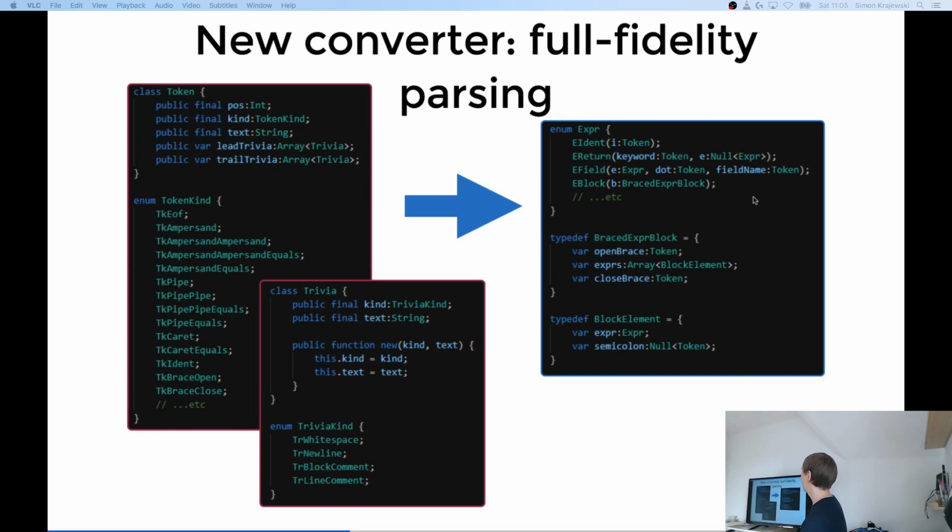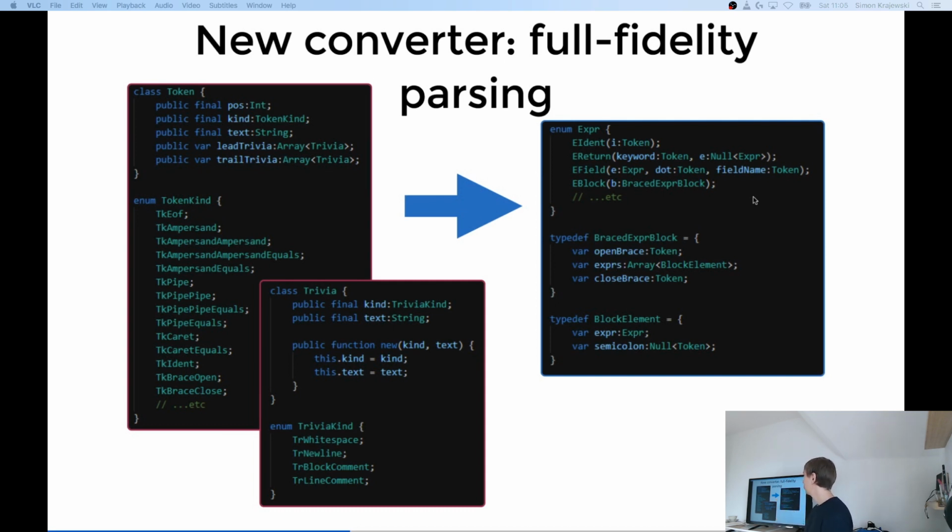So yeah, we parse, of course, everything to tokens, but we only have nice tokens which make sense, like ampersands or pipes or identifiers, some braces, and all the white space and comments are not stored in the tokens. It's stored in something called trivia, which is attached to a token.